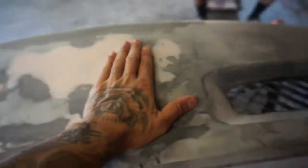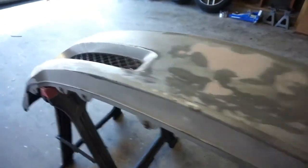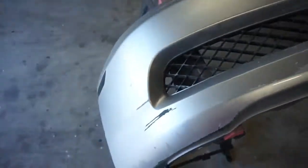So this, for the most part, is pretty smooth. It just needs a little bit of body work. And then after that's done, we'll go ahead and sand pretty much the whole bumper, and then probably re-primer everything. So it is what it is, shit happens. Also, I went ahead and did something to the car. Let me go ahead and show you guys that one real quick as well.